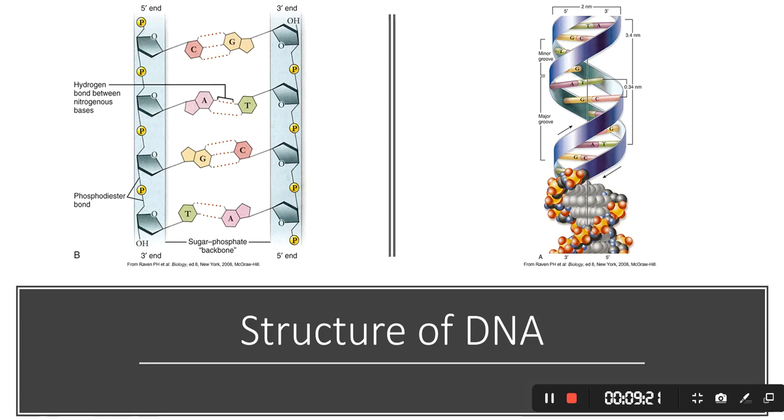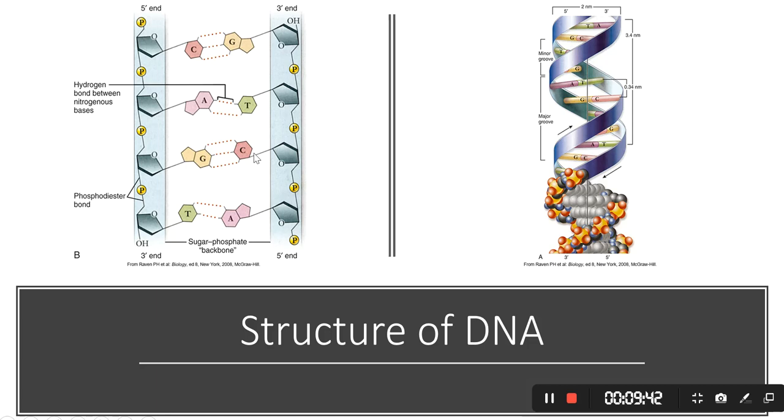This is too much knowledge, it's okay if you don't remember, you just need to know this pairing. You definitely need to know the pairing where C goes with G and A goes with T always. So if it's an A here, there will be a T here, and if there is a T here, there will be an A here always. If there is a C here, there will be a G here, and if there is a G here, there is a C here.